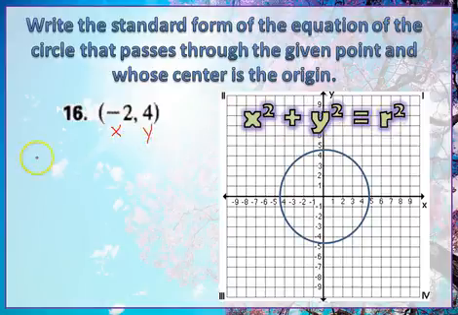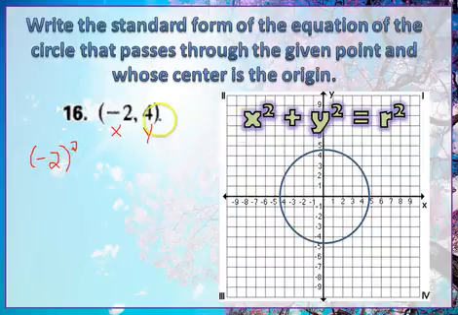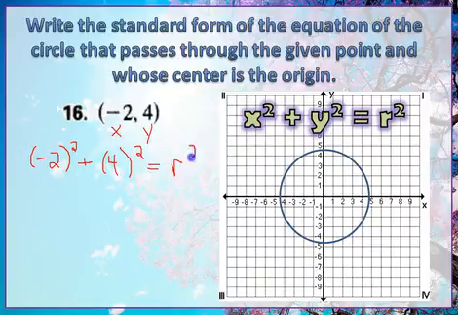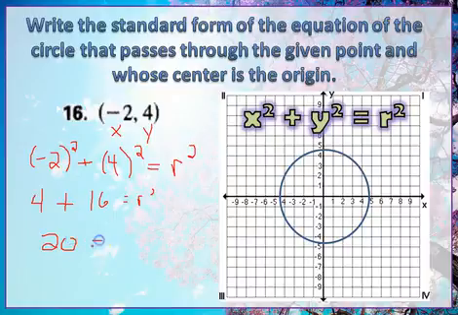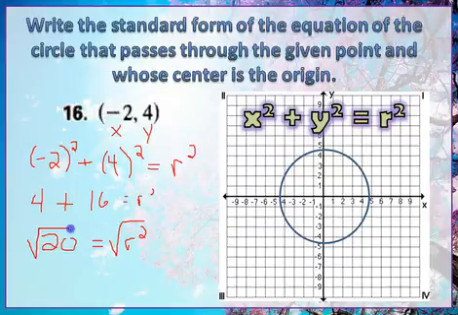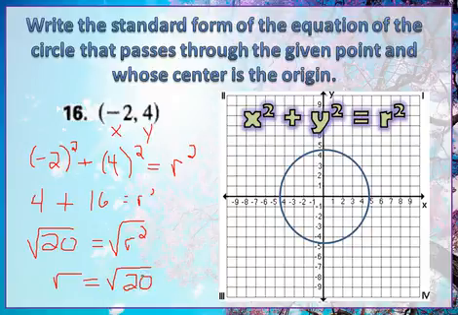I shall do that. Negative 2, when I put it in there, I'll put a parenthesis around it, just like you should. There's my x coordinate. My y coordinate is 4, so it's plus 4 squared. Lovely. And that equals my radius length. That's what I'm looking for, because I got to plug that in here. So negative 2 squared is 4. 4 squared is 16. Ooh, look at this. Which is going to give me 20 equals r squared. I take the square root of both sides, disregard the negative because I can't have a negative length. So what I have is the radius length, whoa, is the square root of 20. Well, that's weird. Not really.